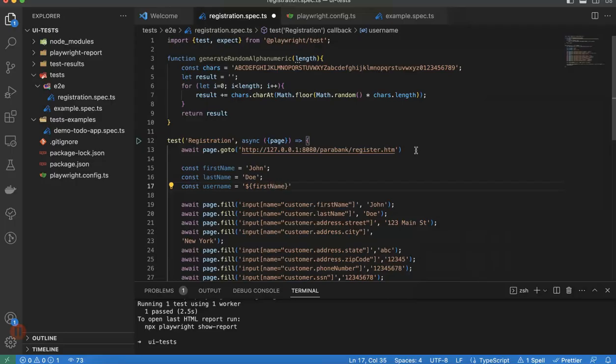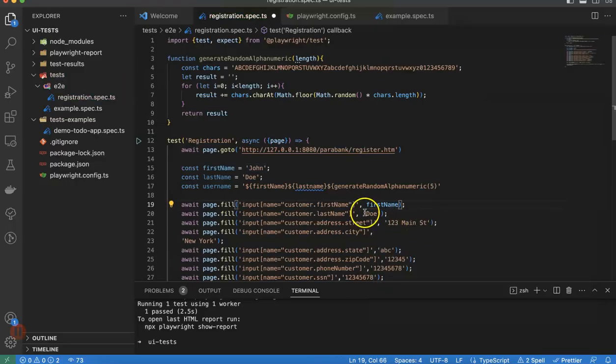We take the first name, and we also take the last name, and we generate a random alphanumeric, and the length that we want to pass on is just about 5 characters. So this should help us generate alphanumeric characters. Now let's just replace the variables correctly.